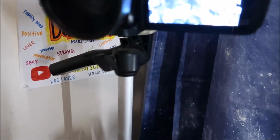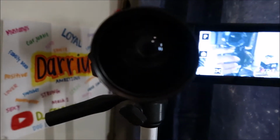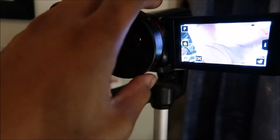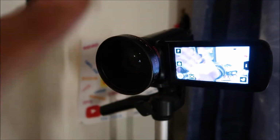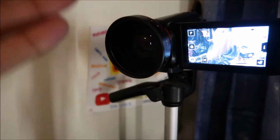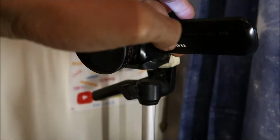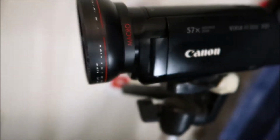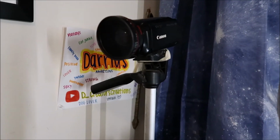If you want to rewind it and look at it, they're both great cameras, but this one is a better camera for vlogging. I'm still going to use this camera, which let me show you while we're looking at it. You see how big it is? The only downfall about the G7X is you cannot put different lenses on it. But this one right here, I am going to keep. I'm not going to sell it or get rid of it because it's still a good camera. There's nothing wrong with it. This one's about to power down, so let's close that. But yes, that's the name right there, so you can check out that camera. Still a nice camera, but I'm going with the G7X right now. I'll be right back.